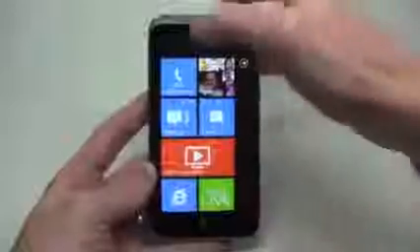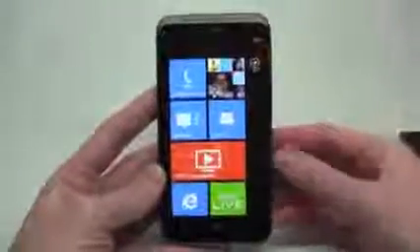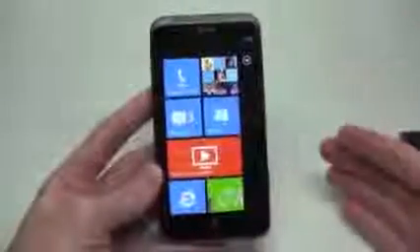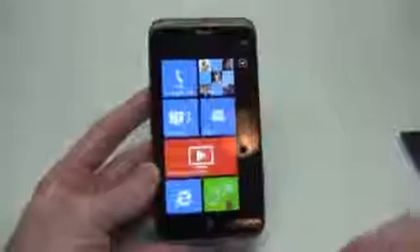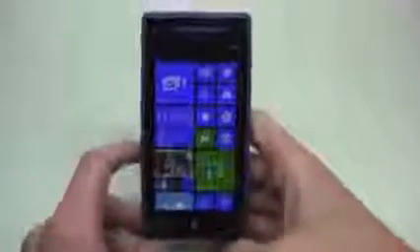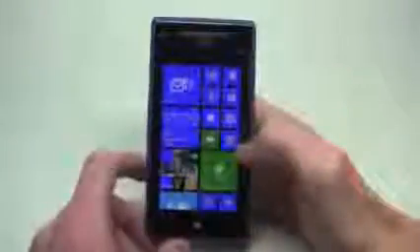So it just seems like a whole bunch of wasted space, especially when you get up to screen sizes like 4.7 inch, where it's just like, what's the point of all this extra space? Certainly when you go into the apps, that's a different story. You can of course utilize that extra area. But when it comes to glance and go, and you're taking a look at the start screen, it just makes a lot more sense to have the entire thing filled up.